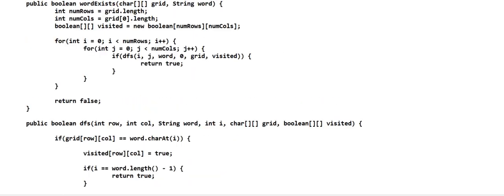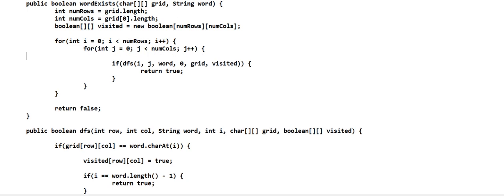And if you don't want to do this, you can also do something like this here: visited is equal to new. Every time you start DFS from the cell, you reset this visited. You can do this also. Either or, don't do both, just do one.